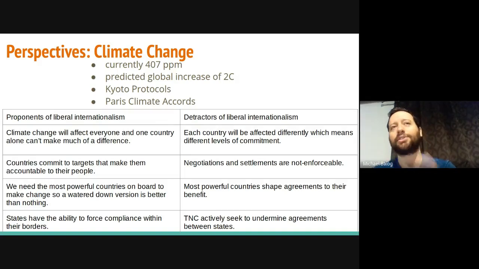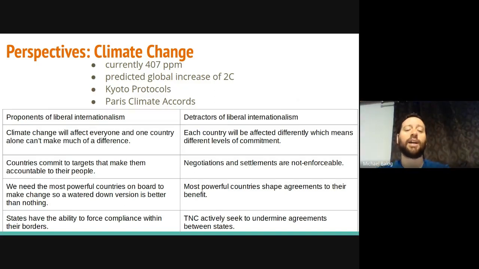And so, because there's different levels of commitment as countries go into this, they might set agreements. They might say, yes, we're going to commit to produce this many greenhouse gases, but we don't see it as a real immediate consequence if action isn't taken, and so therefore action is not taken, right? So that's what people who are against liberal internationalism would say: look, it's really hard to get 180 countries together to agree on an issue when they have different levels of commitment. And so we're talking about this through the lens of climate change, but this is a criticism that extends to other organizations and other attempts to make change.